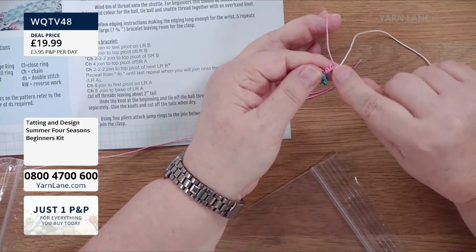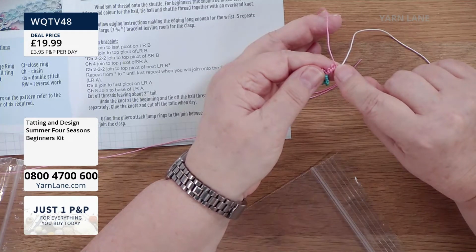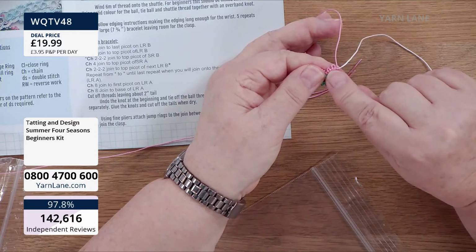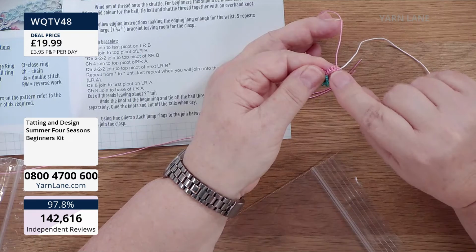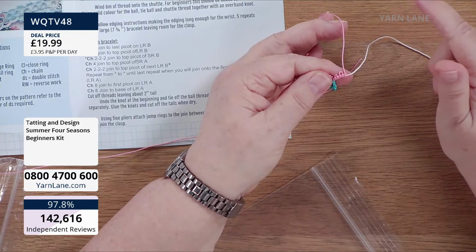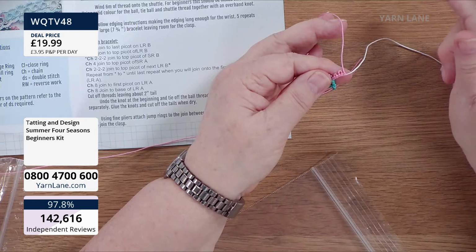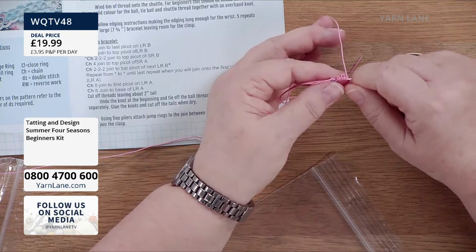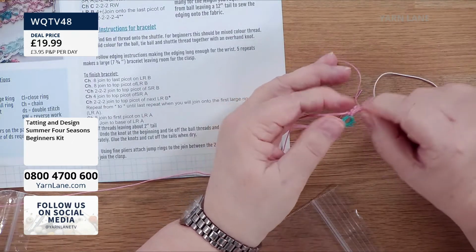Now you notice that when I do the picot, the stitch I do straight after the picot, that counts as the first stitch of your next bit on the pattern. Okay. So when you look here, there's only 2 stitches between each picot. And the picot basically is made out of the first half of the next stitch that you're doing, but that doesn't count as a stitch. Okay, otherwise you end up with too many stitches.